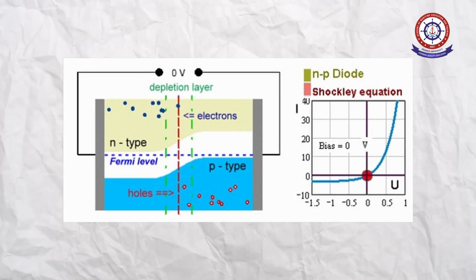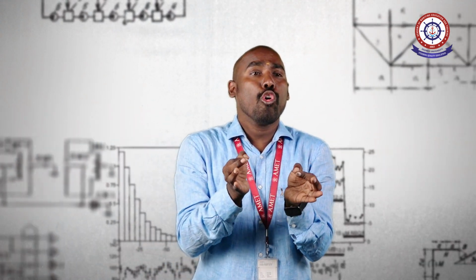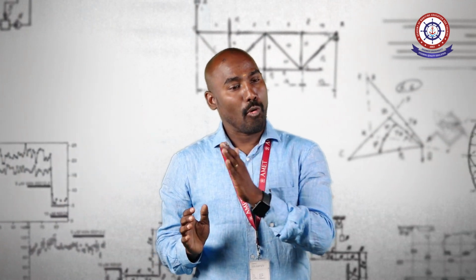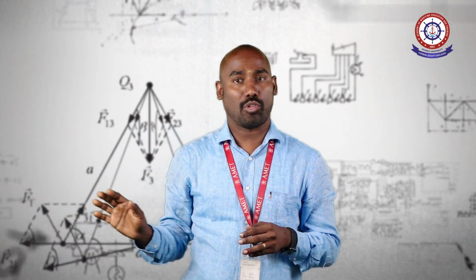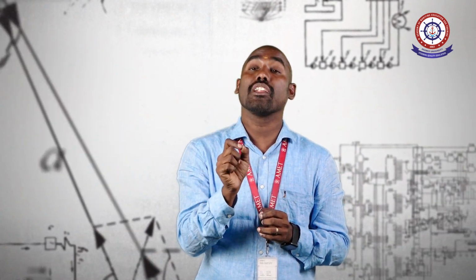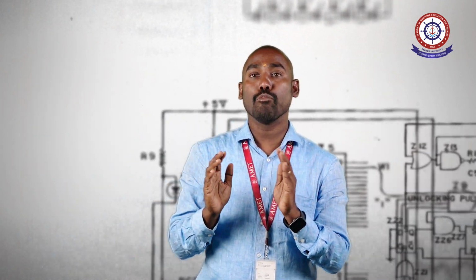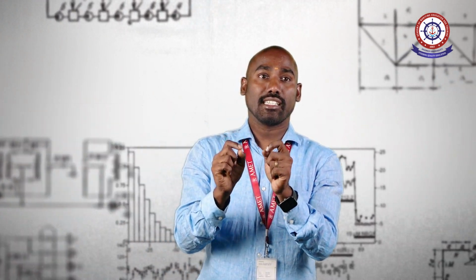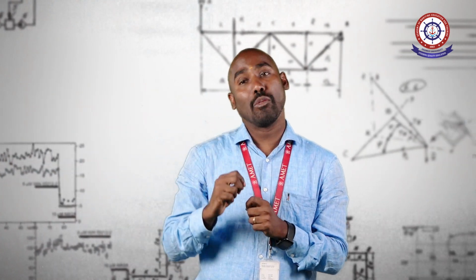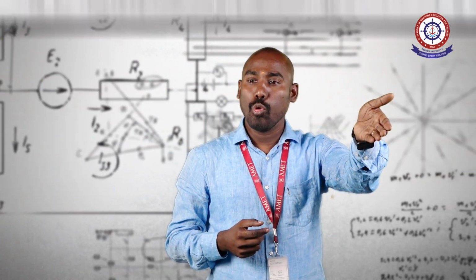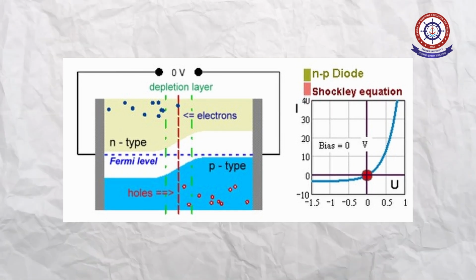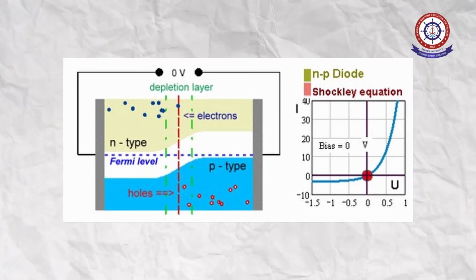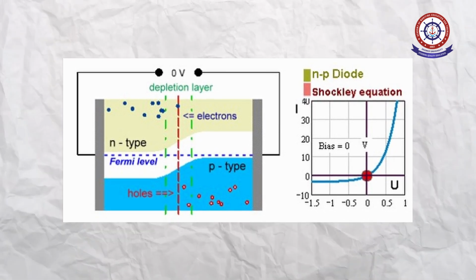We call it the depletion region, or simply we can say the no movement region, because most of the p-type will have holes that will move and the n-type will have electrons. But this region near the junction is a depletion region without any movement. Okay, this is the reason where the production of current will happen. Right? Look at this GIF image. You can see this. The blue ones are the negative electrons, and the red ones are the holes, which, when powered, are going to cross over the junction and form the current.